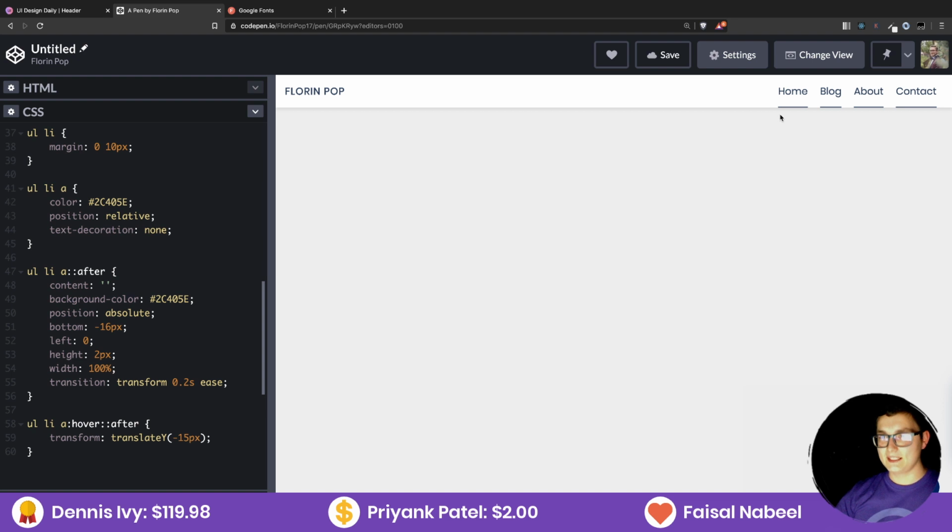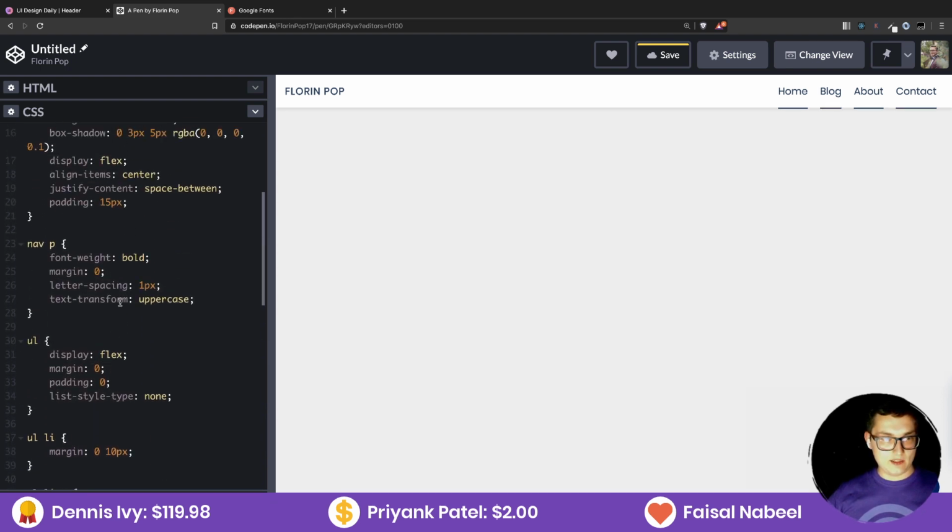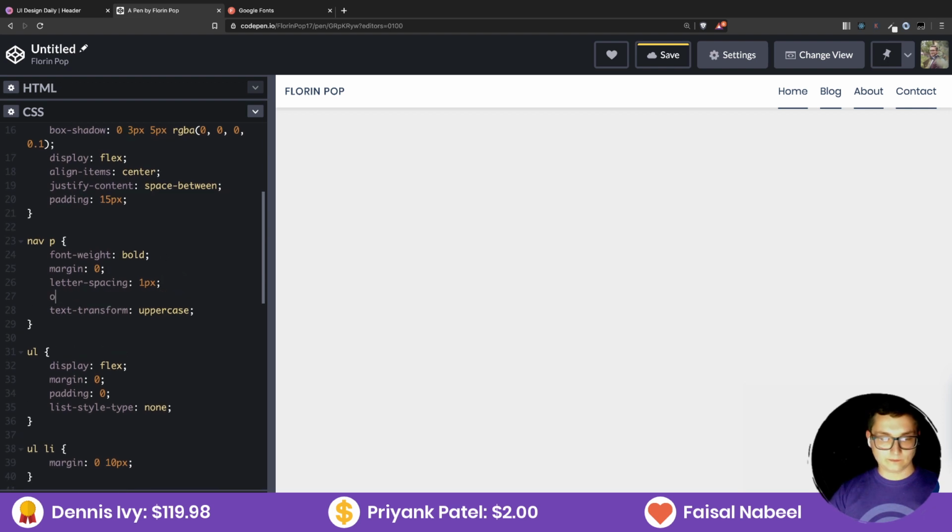I still don't like the way, because they're visible there. It's not the best, but well, at least we have some kind of animation. Maybe we can put them even more down. 18 pixels, and we could have navigation be, let's see, overflow hidden.